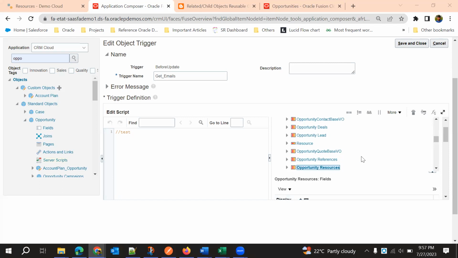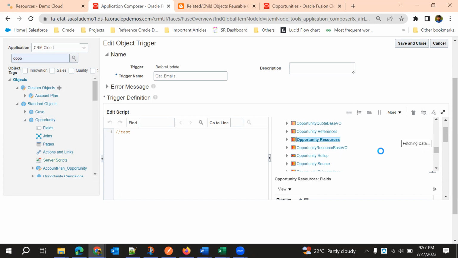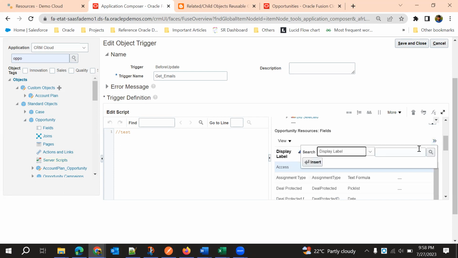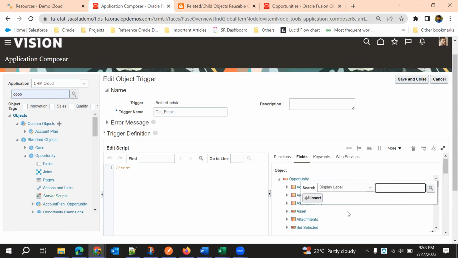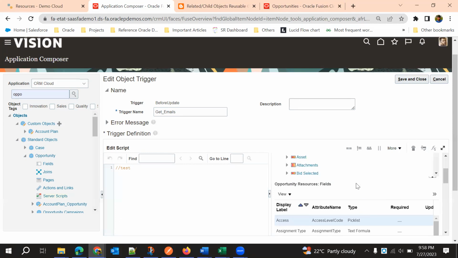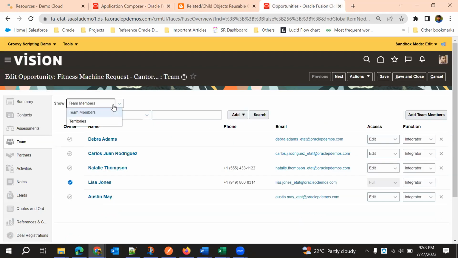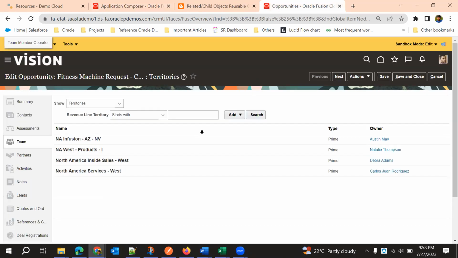In opportunity, we have opportunity resources as well as opportunity team members. The difference between these two collections is that opportunity resource will have only the resource information, but opportunity team will have the territory information as well. So if we go to team, we will have both the team as well as the territories, right?